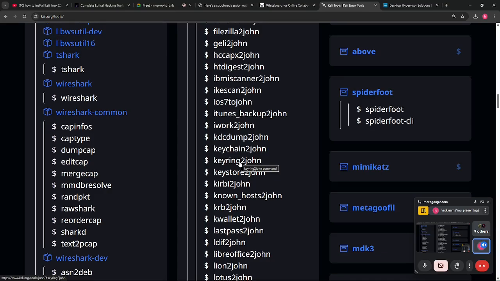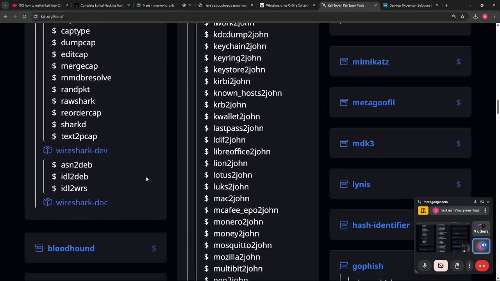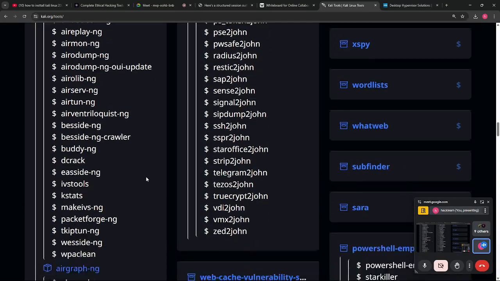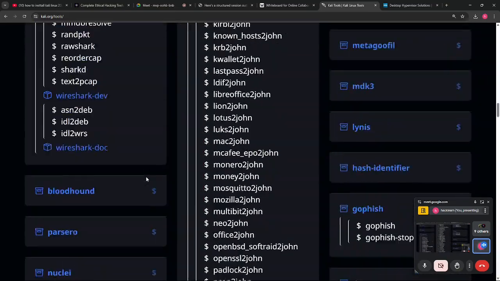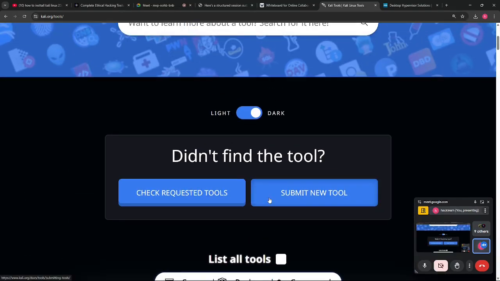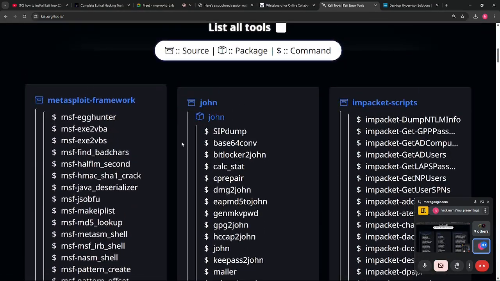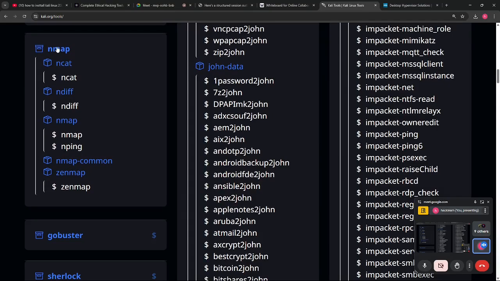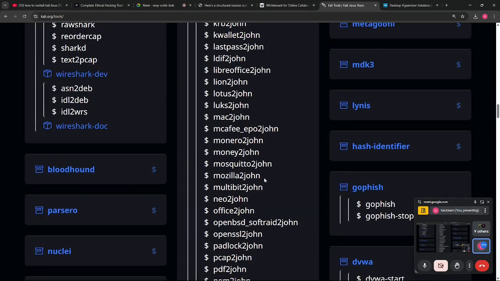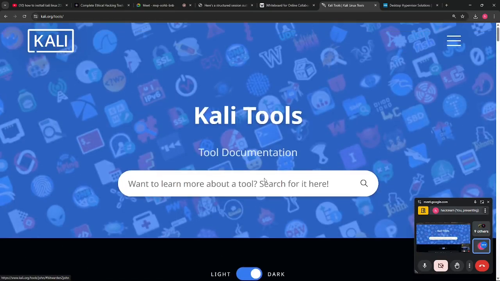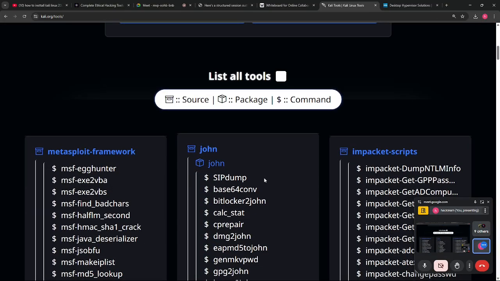Once you install Kali Linux, you will get access to all these tools on your Linux machine, and then you can utilize them for further hacking and web penetration testing. In this whole course we will be learning how to use Metasploit, John the Ripper, and Nmap. All these tools I will be covering one by one. But before that, you need to install Kali Linux. After completing this session, try to install Kali Linux, and if you face any issues, just text me over here.